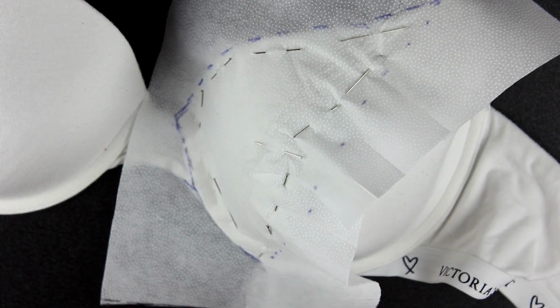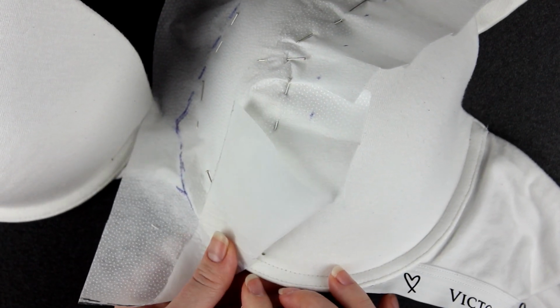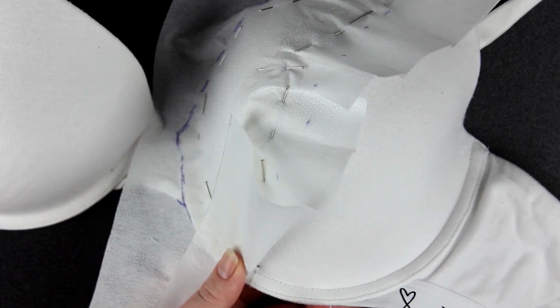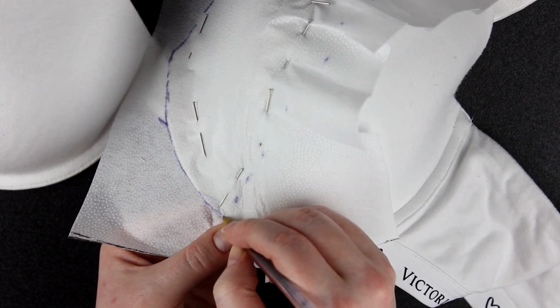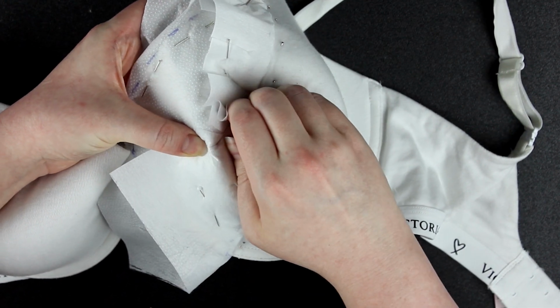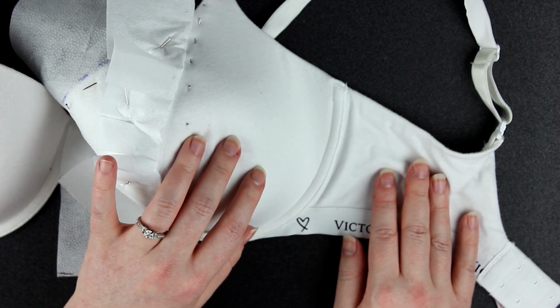And just a quick note, here's something that I forgot to mention earlier. Whenever you're putting your pins in your bra cup, make sure you put one at the very base of your bra so you have that intersection point between the underwire casing and your new seam line. And with that side completed, I'm going to go ahead and just pin it away from our seam line pins. That way I can start working on the other side.